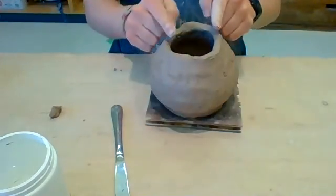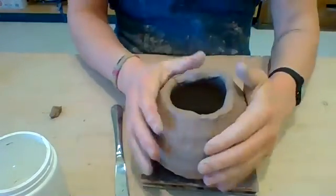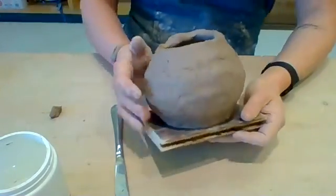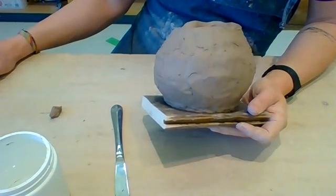There's the form. I'm going to try and have it come up a little bit. There you go. That's 3 coiling sessions. We're going to do a 4th, maybe a 5th.